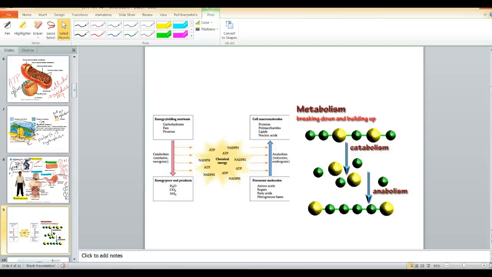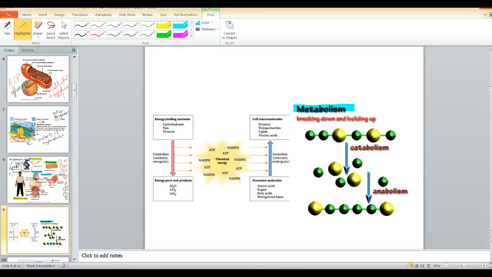We've all heard about metabolism. I have a fast metabolism, I have a slow metabolism. Well, basically what that means is metabolism is just the sum of all of the chemical reactions in your body. So all the chemical reactions at the cellular level, tissue level, organ system level. All of these combined makes up the metabolism. So metabolism can be broken down into 2 different categories.